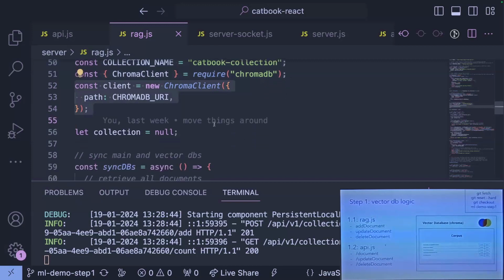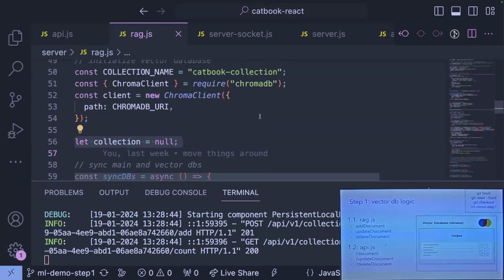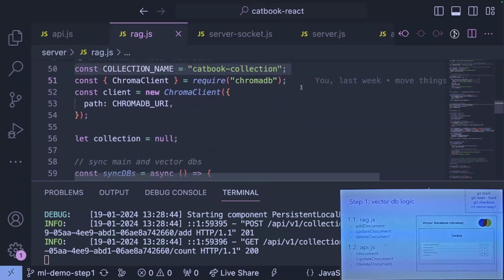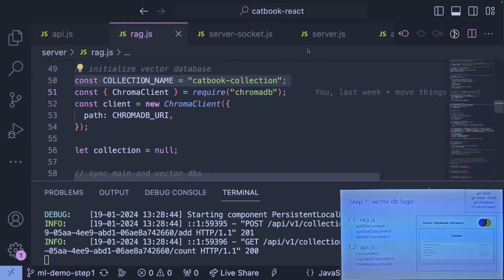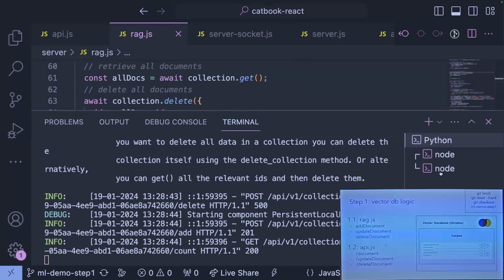Anytime you see this collection object, this collection just refers to the specific collection of objects in our database. A database can have multiple collections. It's the same as in Mongo, where you also have collection names and so forth. In this case, we've declared the collection name to be kappa collection. But if you want to store multiple collections in your local database, you can also change the collection name. So that's just a bit of context for how this actually works.